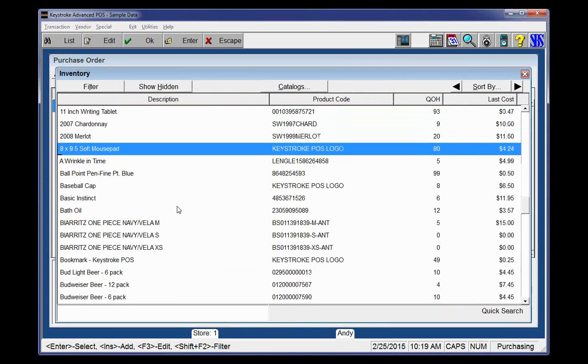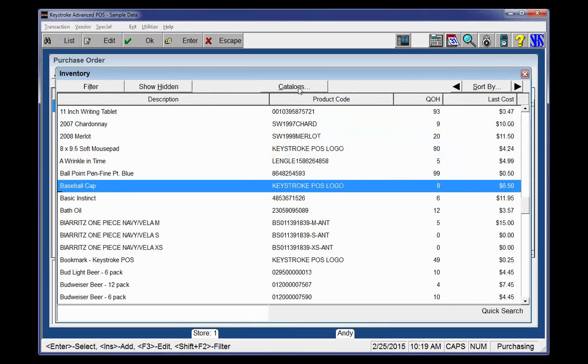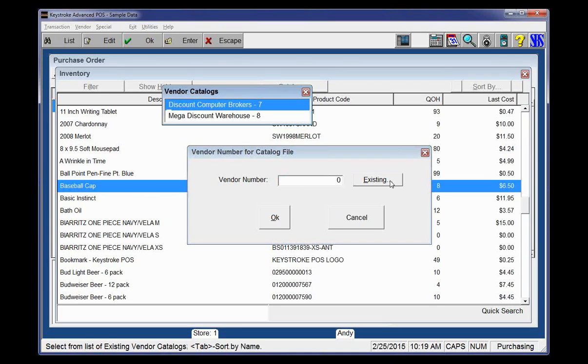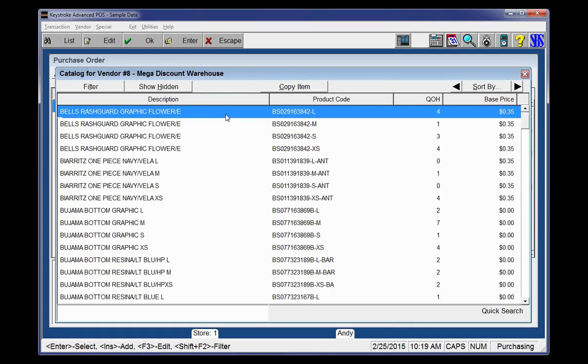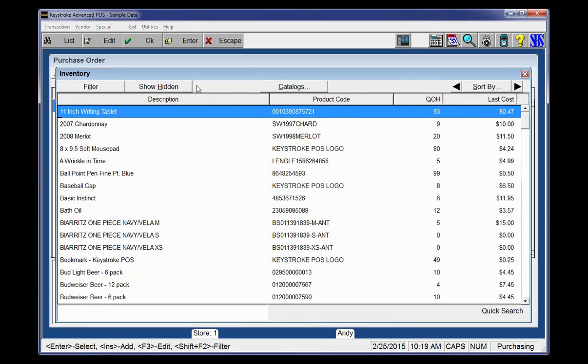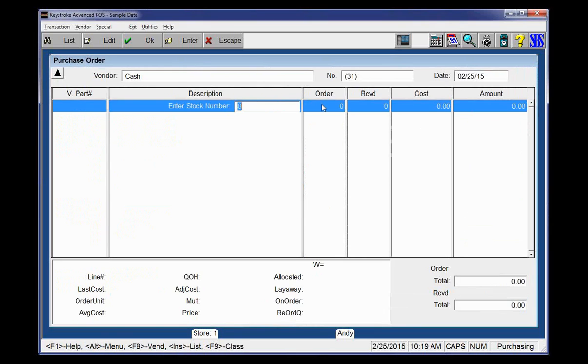and then I want to pull up a list of inventory, now my catalogs has a dropdown up top here, and it tells me I get to select one of them. It's not locked on to number 7, for instance, so I can click on that and use my existing one if I want to. I can hit F9 and change it by number. Right now I've locked into vendor number 8. And now when I pull up a list, as long as there's no vendor selected, it's not locked in at this time. So that's the big gist of vendor catalogs.